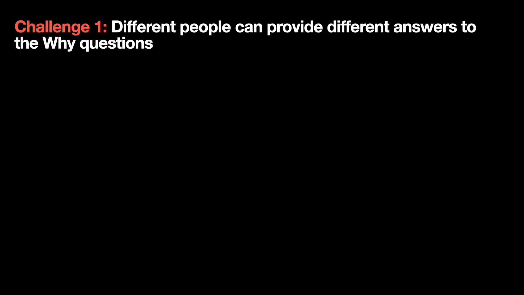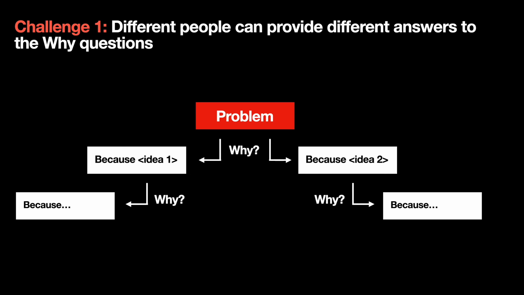When it happens, the diagram can quickly start to branch out. Instead of having a linear trail, you will have a nested structure with two or more nodes at each level. If you face this problem, you should collect all answers to build a whole picture.